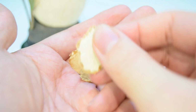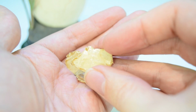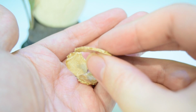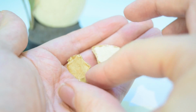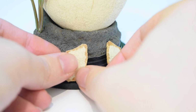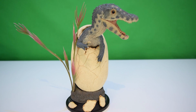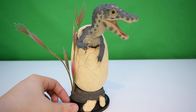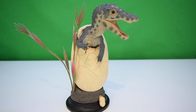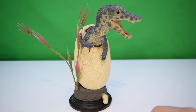So included are these eggshell pieces that boast the same level of detail as the Hurricane egg itself, with a gloss finish on the inside and a nice chipped edge look to them. Okay, so let's just put some of those pieces on the base, just carefully balancing them. You can have a play with these yourself and put them where you want. And there you can see the pieces at the base. I might just take some of these away and just leave one on display like that. I think that looks a little better. But you can fine tune yours and make it look however you want, which is a nice little extra decorative piece.